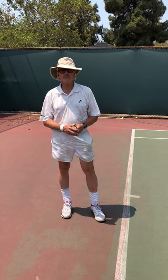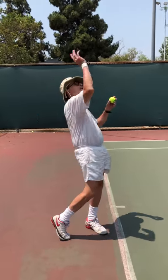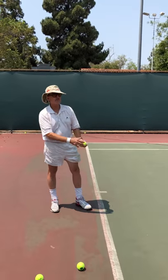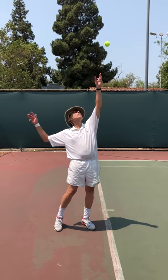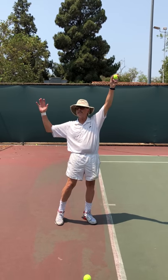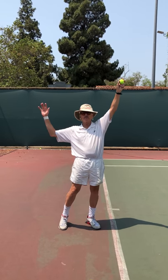Okay. The first, most basic thing to do with the serve is to get the idea. We're gonna go up there and catch the ball, so the ball comes back to your hand. This hand is pointed straight up. You've got a straight line from shoulder to elbow.